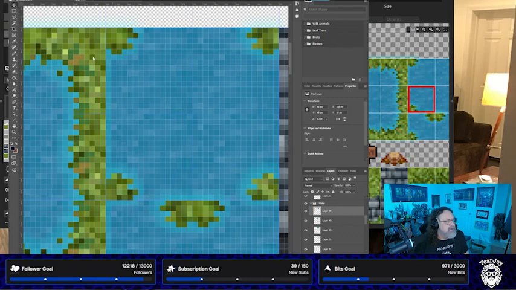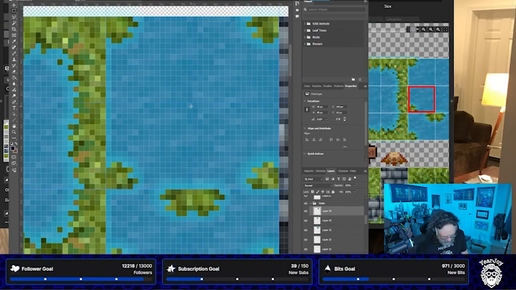Let's see if I can change the color of the grid. I don't remember how to do it right now, but okay. Let's fix this real quick while we're here. Grab our water piece.